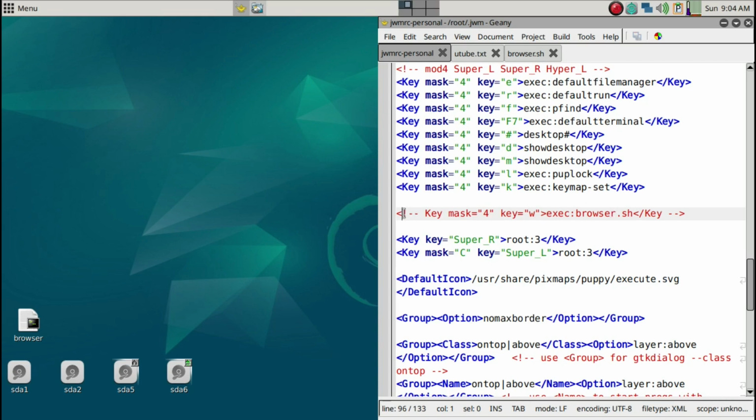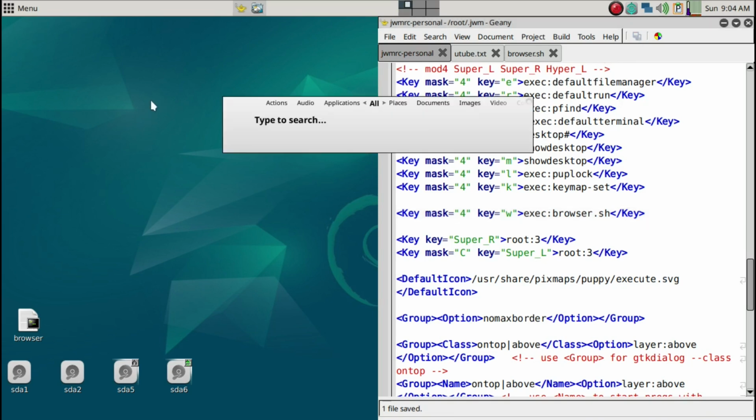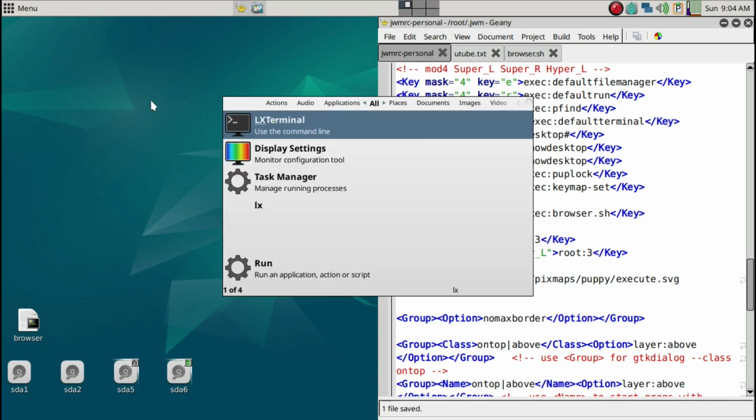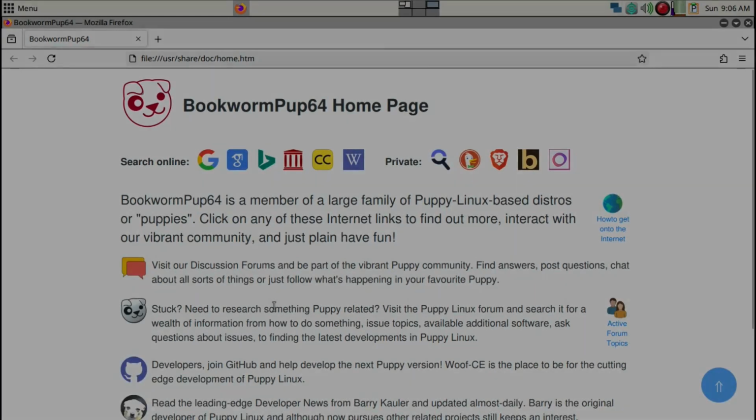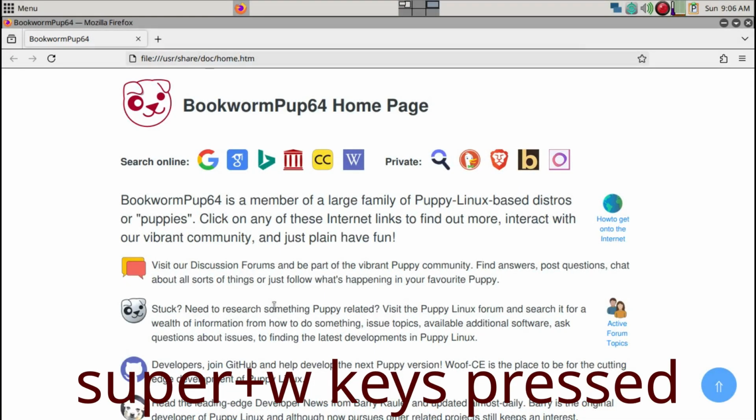So we're going to activate it by simply removing that, and then save, and then activate it again in LX terminal with JWM space dash restart, and then it starts it.